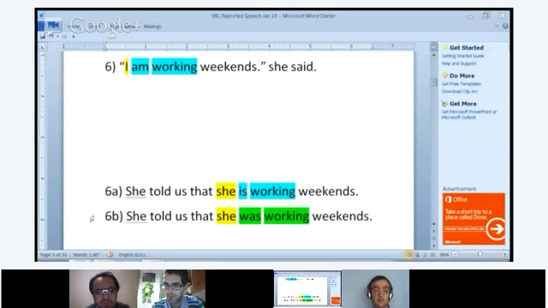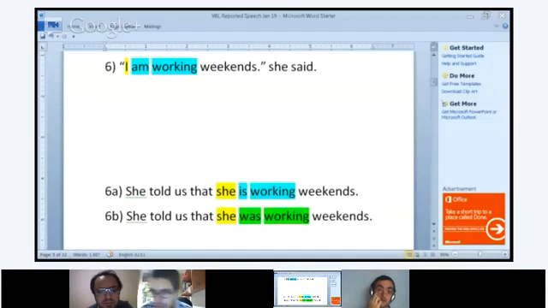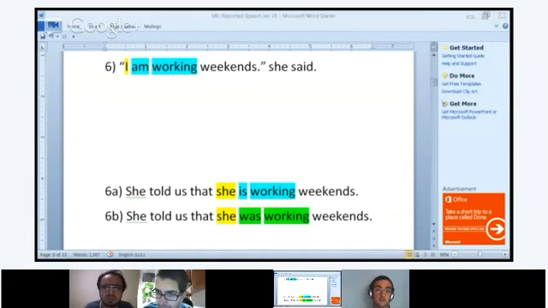But if I choose 6B, I might, not always, but I might be communicating that this situation was a past situation and no longer true. And so it totally depends on the context. In English, though, very often you have the option of using either 6A or 6B, and there's really no difference. Because of the context, both of those sentences really have the same meaning.